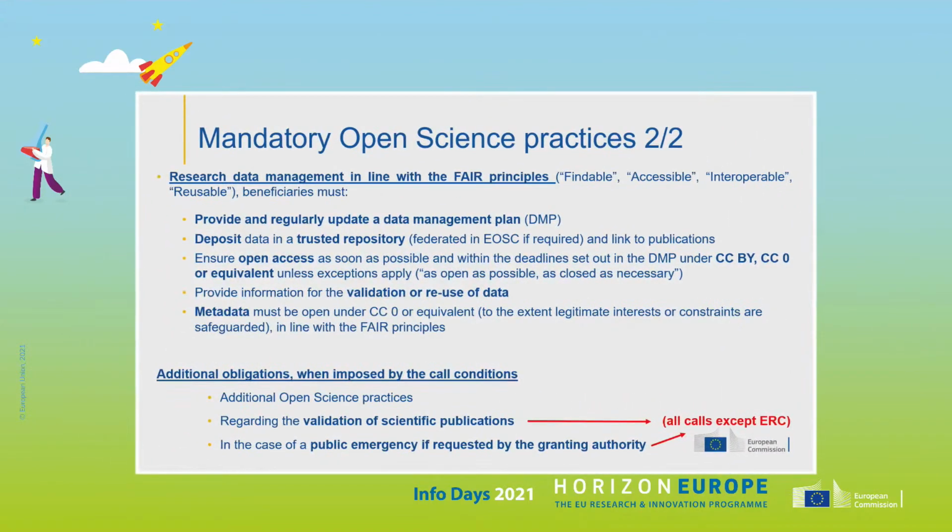And with regard to the third category of open science obligations, those are additional obligations. When imposed by the call conditions, they can impose additional obligations beyond those for publications and research data. And there are further obligations with regard to the validation of scientific publications, and in the case of public emergency, if requested by the granting authority. Those two latter, except for the ERC.